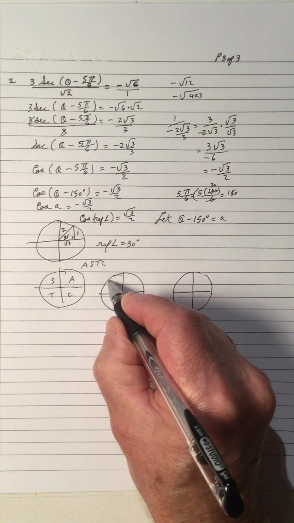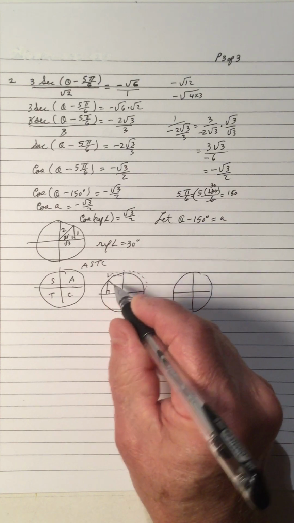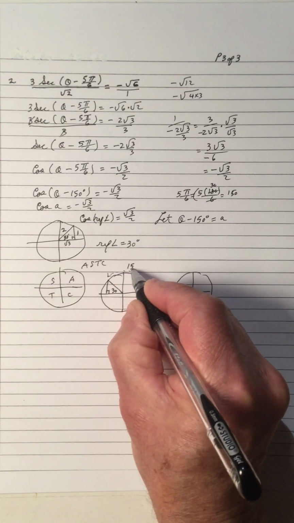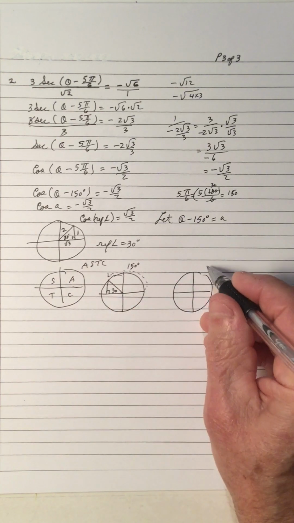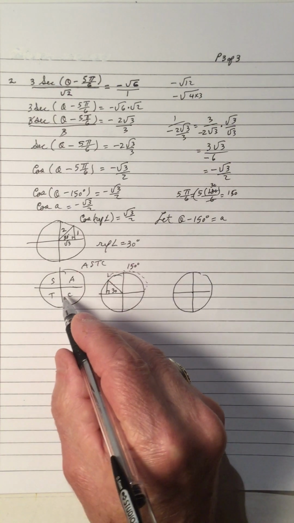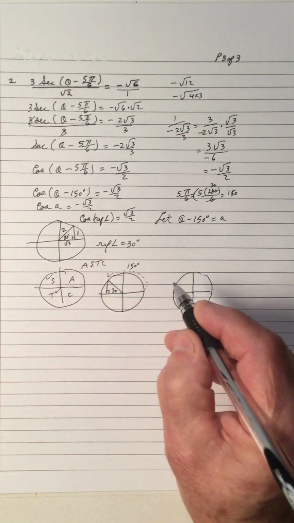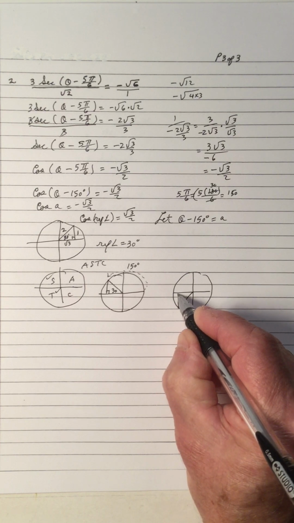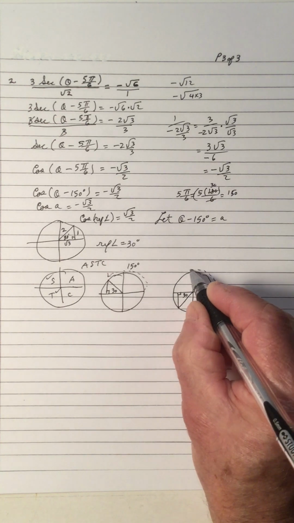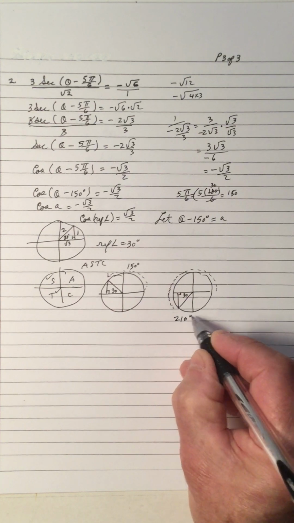So quadrant 2 here, terminal arm, perpendicular. So there's the rotation. Reference angle is 30, so that means this angle here is 150. So we have 150 degrees, and the terminal arm is in quadrant 2. We said cos is negative in 2 and 3, so we go to quadrant 3, perpendicular. So the reference angle is 30, so the rotation here is 180 plus 30, so this is 210.